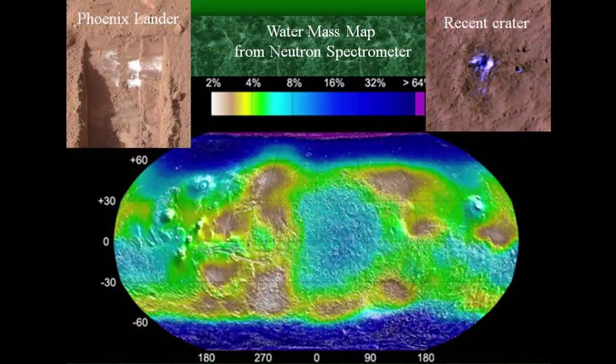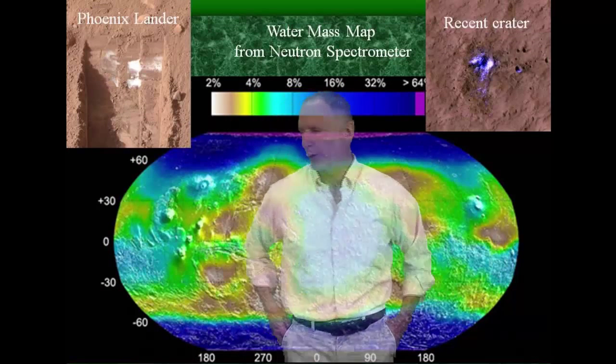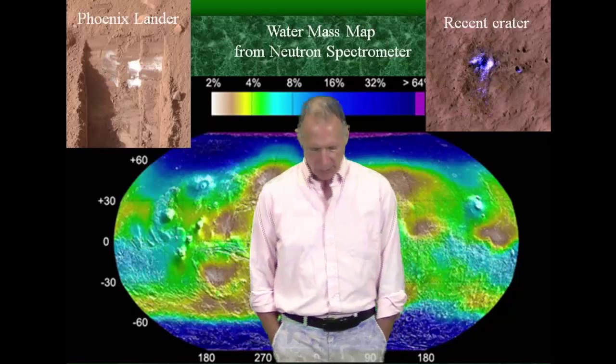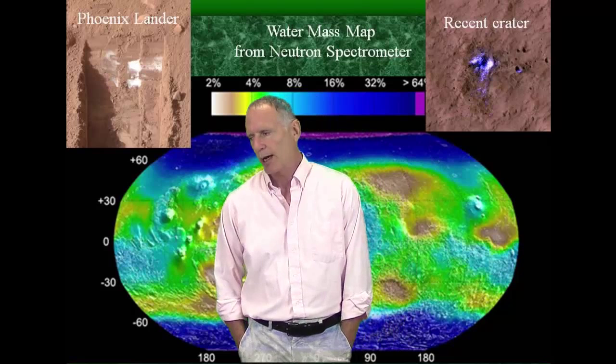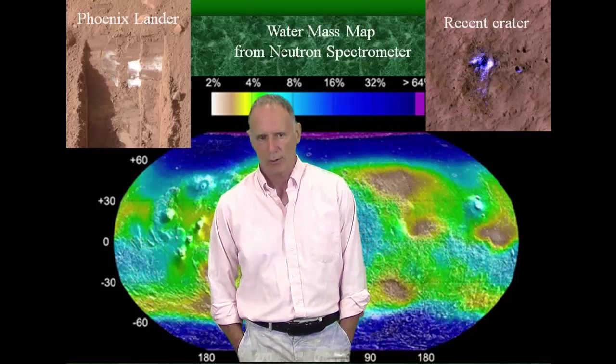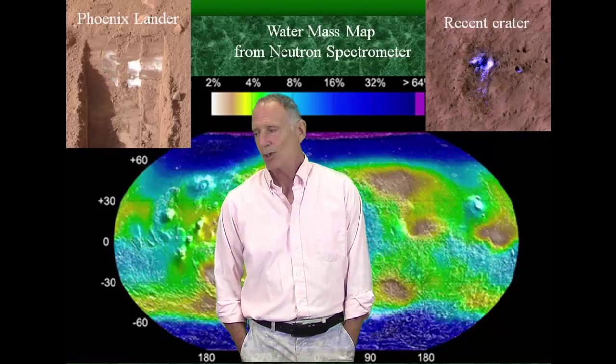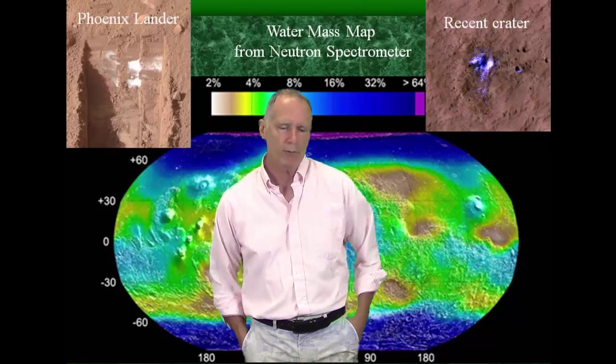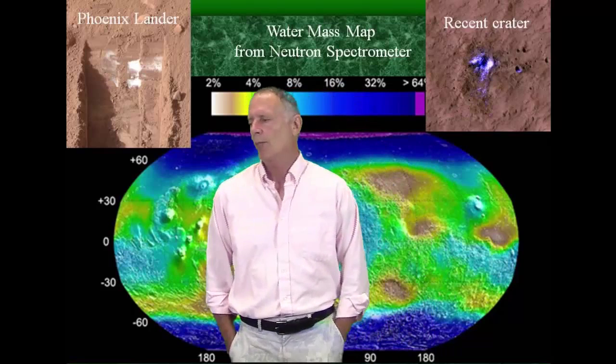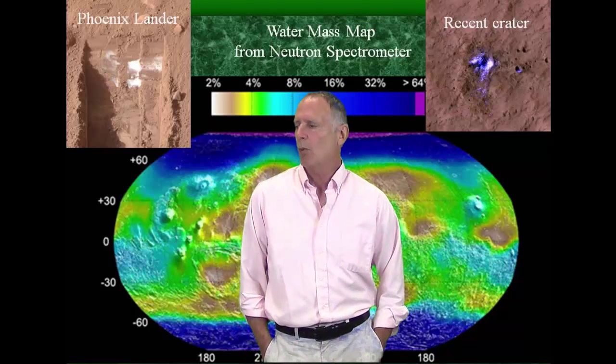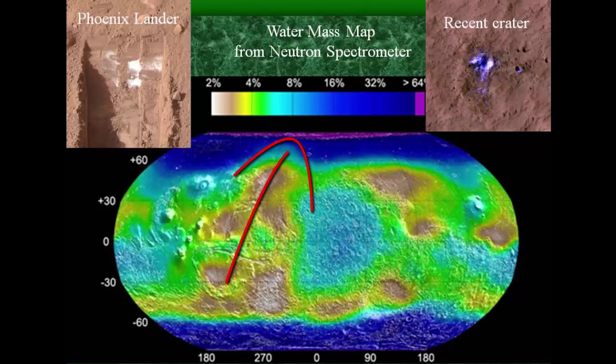Let's take a look at what we've done with water and detecting water on Mars. This actually is a satellite that went out and tried to measure the amount of hydrogen in the surface of Mars. It measures hydrogen, but really the hydrogen's bound to water. If it was hydrogen gas, it'd all escape out. So we know it must be bound to something, so the best bet is water. If you see the purple up there in the north, that's the polar ice cap. Then look at the North Polar Basin. It's got a lot of hydrogen. The dark, of course, means there's more hydrogen up there, the darker blues. And so the North Polar Basin looks like it's got water below in the subsurface.